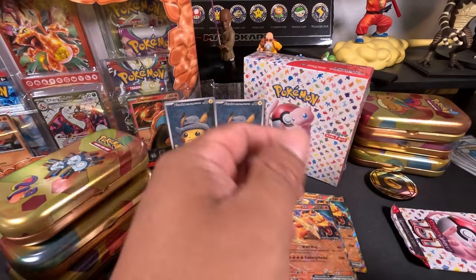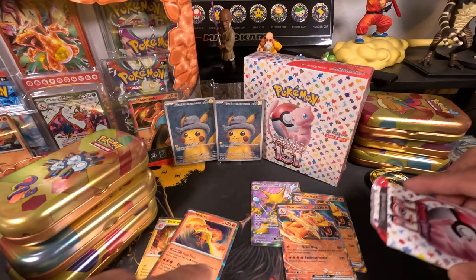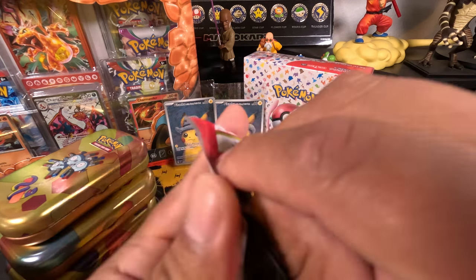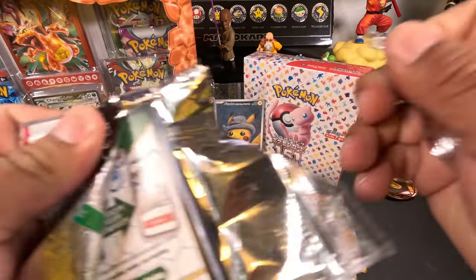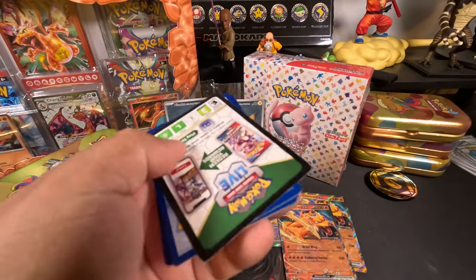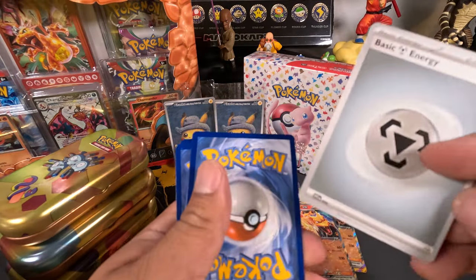Another Charizard EX. The first one. Hit on the first one. All right, we got two Charizards going. Not the Charizard I want. Looking for that big boy, the number one card in the set. Maybe a Demigod pack. Freaking sweet. That'd be awesome. Here we go.